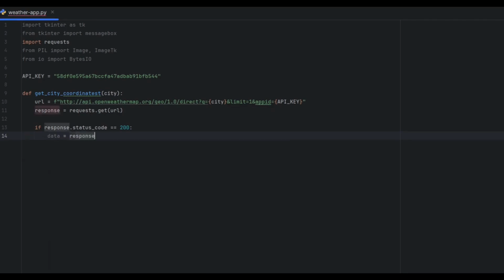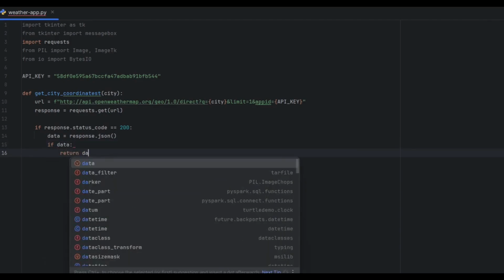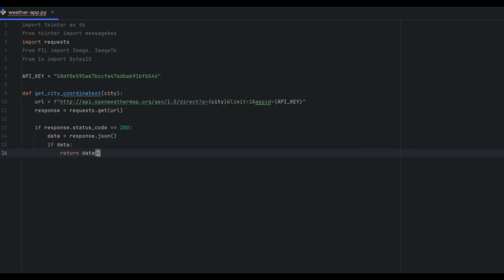So response.json, and if data is not empty, in that case we need to return the first index of that array, and from that we need to fetch the latitude, comma, data, and then again first index, and then your longitude.